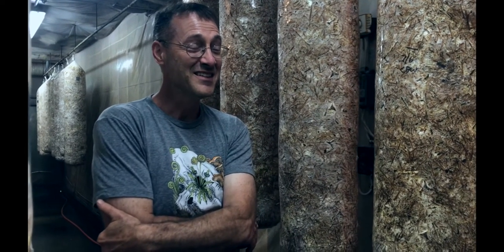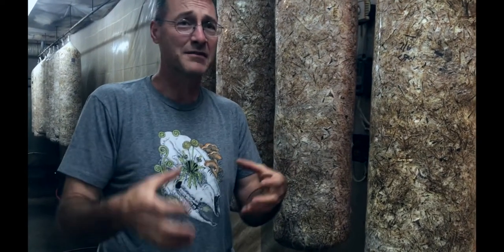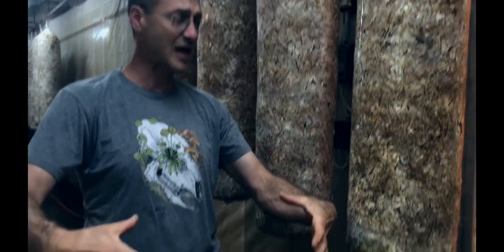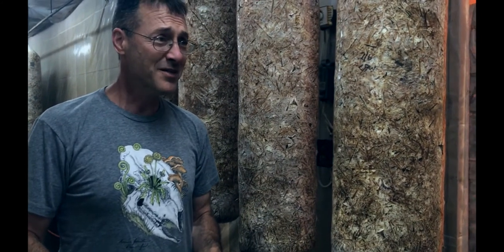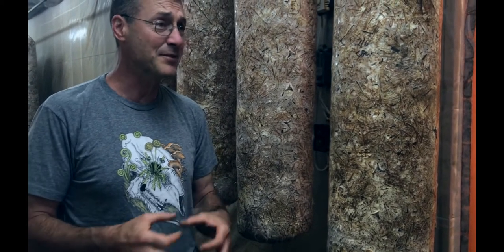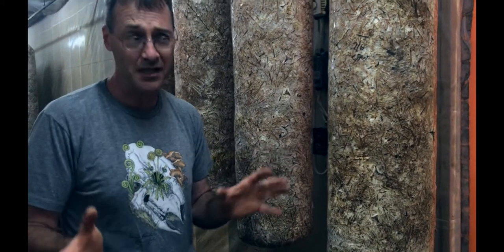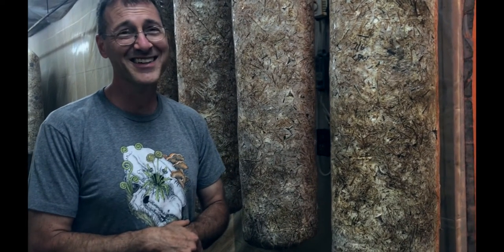The cap gets really big like this. Yeah, it gets fairly large. I mean, they're not a big mushroom. Some oyster mushrooms will have caps like this out in the wild. But actually a 2 or 3 inch diameter cap is a fairly modest mushroom. I can't imagine enoki being like that. Yeah, I know. It's funny.